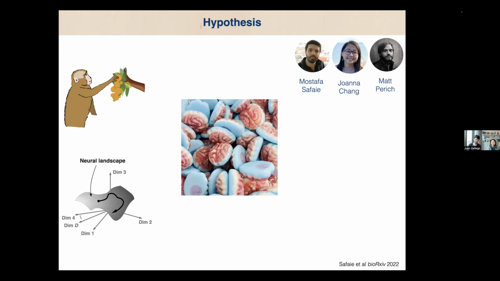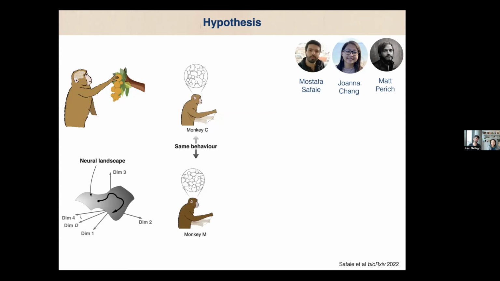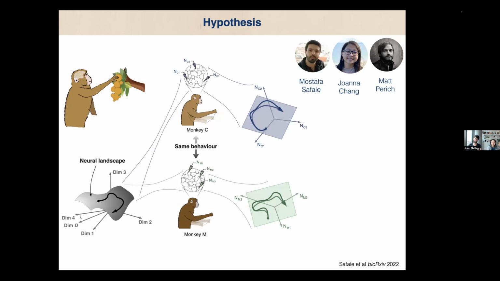Okay, so this is of course very vague, but it leads to a testable prediction. That is, if you have two monkeys, and if it's indeed true that each of their brains is an instantiation of this neural landscape, if you record neural activity as they do the same task, then you should see the same population dynamics, even if the neurons that you are looking at are obviously different. So what I mean by being the same is that you can use simply a method that linearly transforms these sets of population dynamics. So basically it rotates them and stretches them to show that they are the same sets of dynamics.